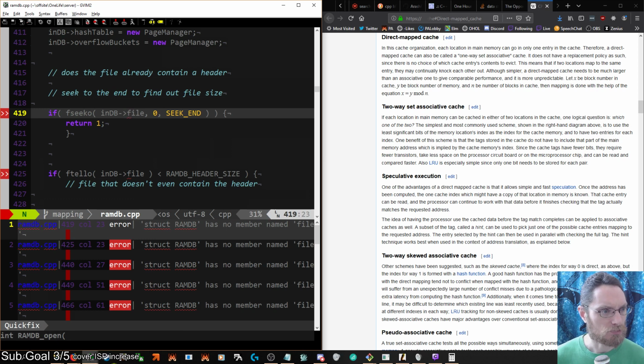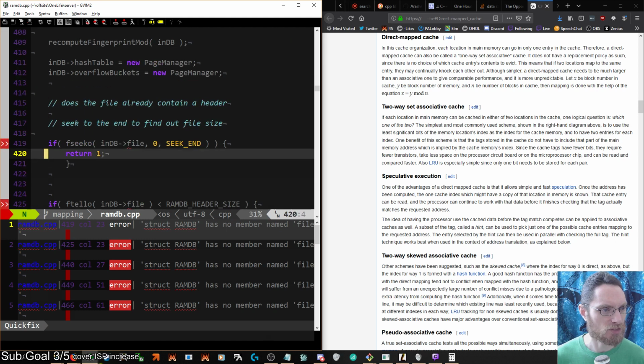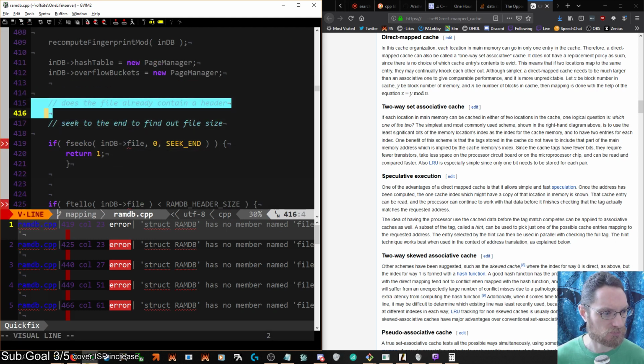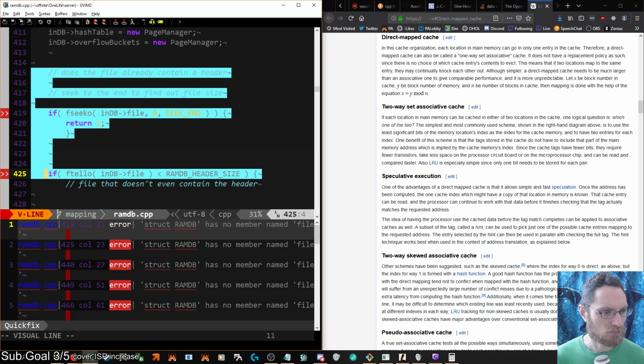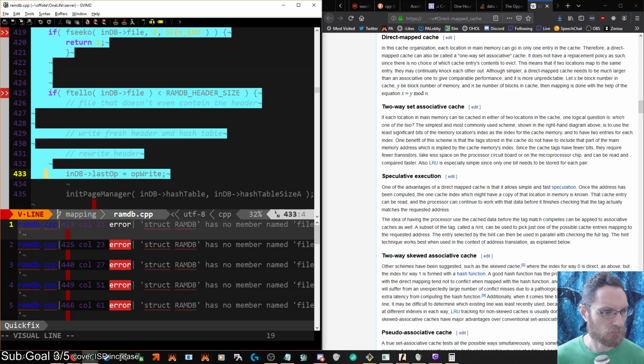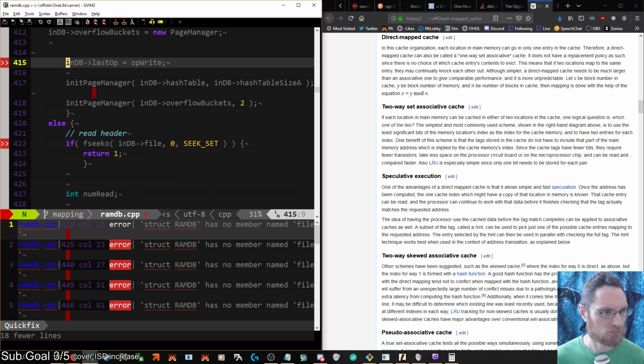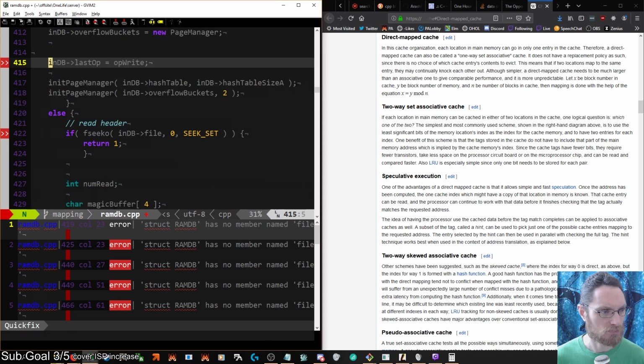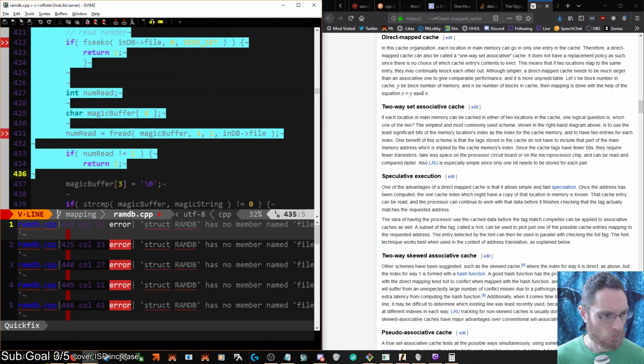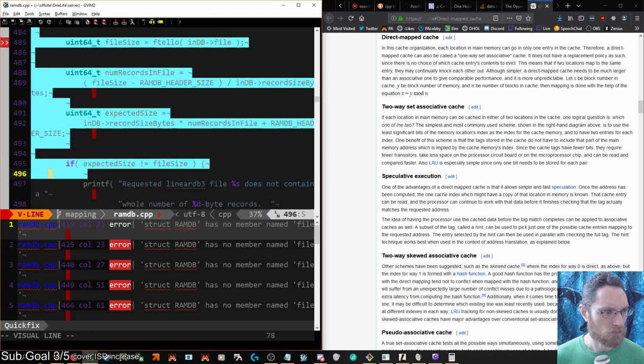Okay, now we're still in open. Does the file array contain a header? So this is doing stuff with the existing file. File doesn't even contain a header. Write fresh header. This is all reading and updating.